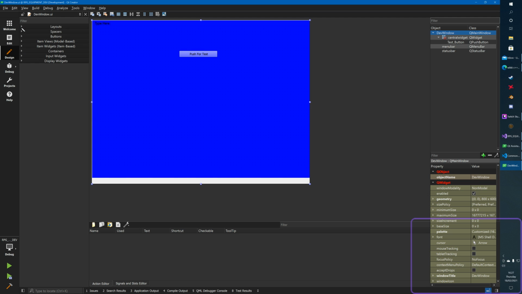Don't want layouts. So we've done buttons. Item views, model-based. Item widgets. List, tree, table. I think table's going a bit too complicated. What we want, we just want items. Actually, that might come in useful later.